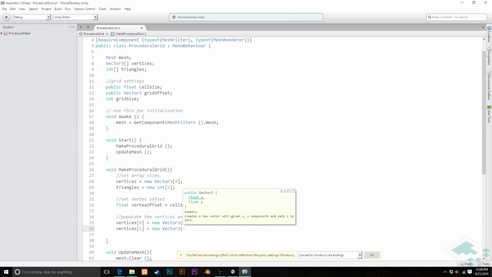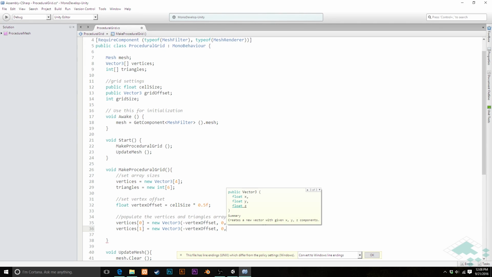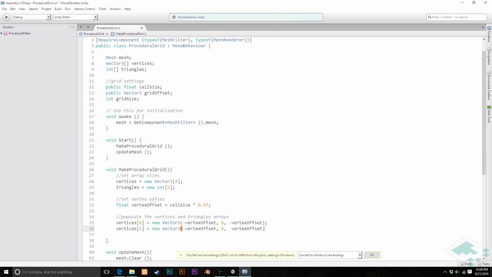So x is still negative vertex offset, still 0 for y, and then our z is now going to be positive because it's going beyond or above the origin. So we're going to just say vertex offset. I don't know why it decides to put a space on some occasions but not others.